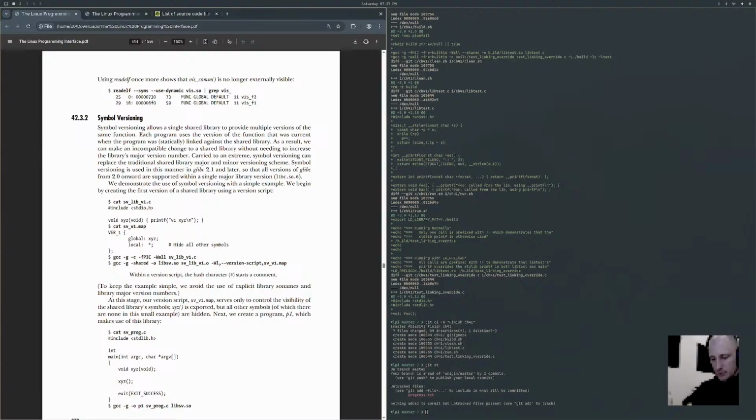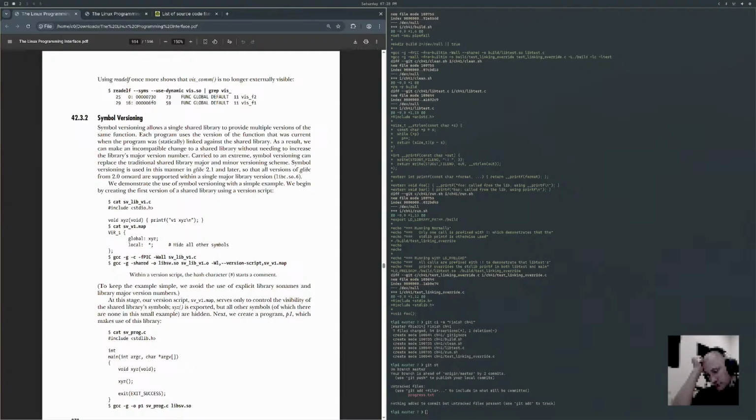We demonstrate the use of symbol versioning within a simple example. We begin by creating the first version of a shared library using a version script. Within a version script, the hash character starts a comment. To keep the example simple, we avoid use of explicit library sonames and library major version numbers.